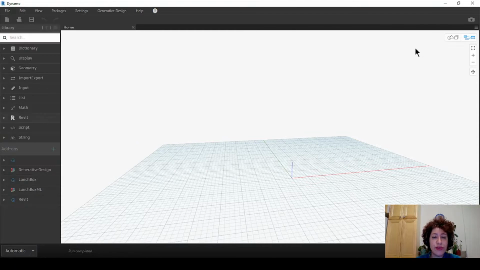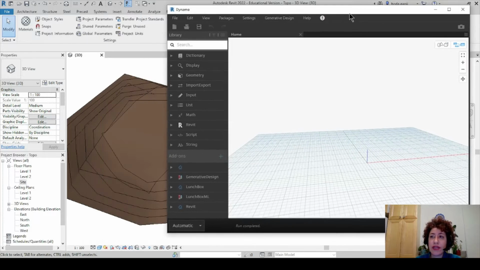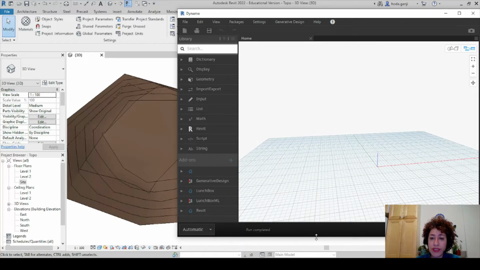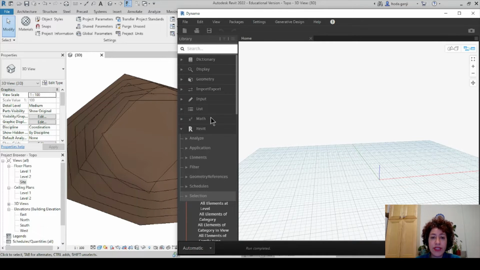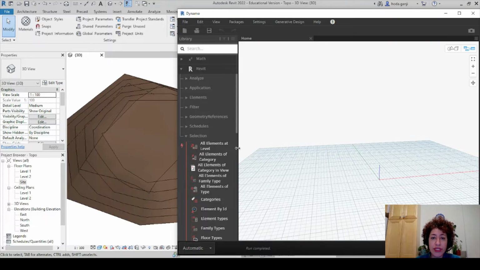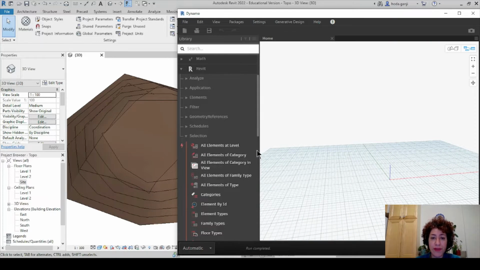And in order to select an element which already exists in Revit, we need to go to the Revit menu, right? And in order to select it, we need to go to the selection menu under the Revit tab. And I want to select any item which is related to topography, right?